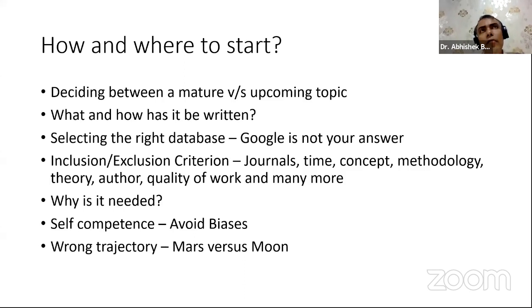So that will give you the first inclusion or exclusion criteria, which will reduce the number of papers from 3,000 to probably 400 or probably 600. Now, once you have picked up these 600 papers, the second set of exclusion-inclusion criteria, which people should definitely try and follow, is to look at papers which are published only in journals and exclude the papers which are published in conferences or in books. Book chapters, journals usually don't review because that's a different style of writing, and they are not usually research papers.